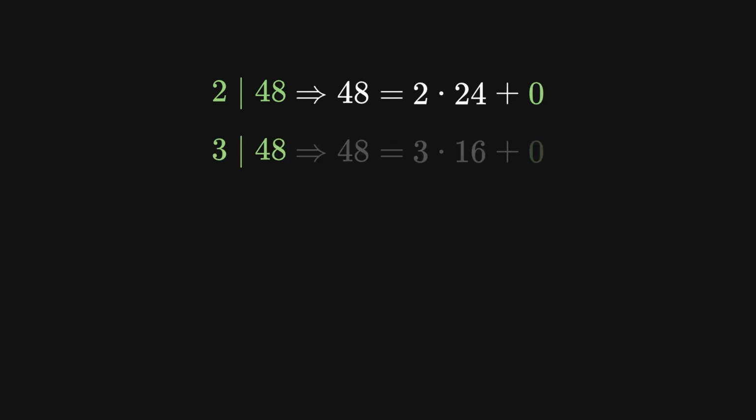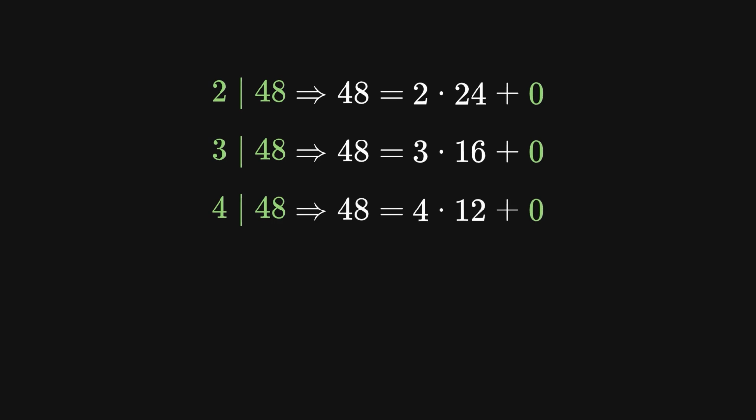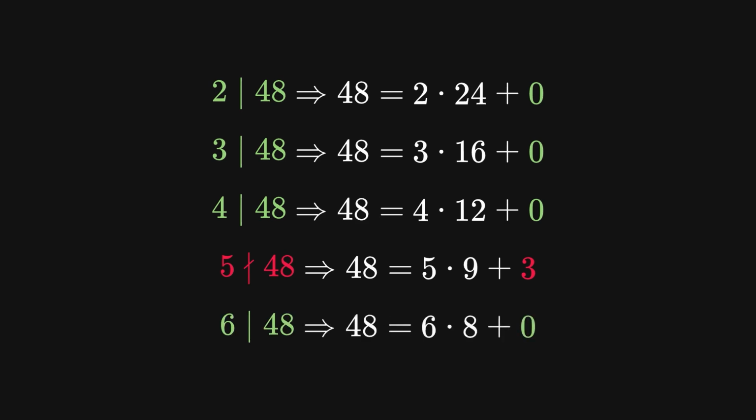Another approach using the same principle is to list all the factors of 48 and 18, identify the common ones, and select the largest, which is the GCD. First, check if the number 2 is a factor. It is, because it divides 48 into 24 parts with no remainder. The number 3 is also a factor because it divides 48 into 16 parts with no remainder. The number 4 is a factor because it divides 48 into 12 parts with no remainder. The number 5 is not a factor of 48 because it leaves a remainder of 3 when dividing. Finally, the number 6 is also a factor of 48 because it divides 48 into 8 parts with no remainder.